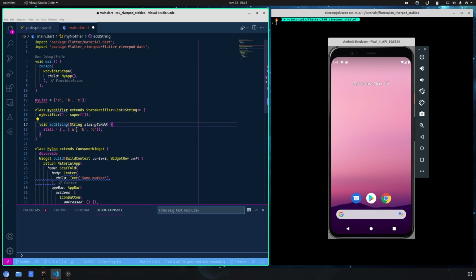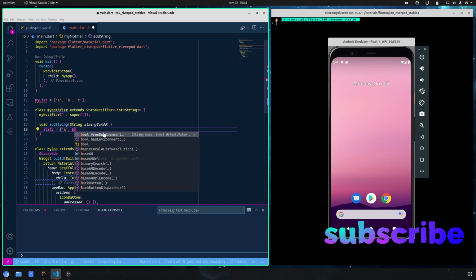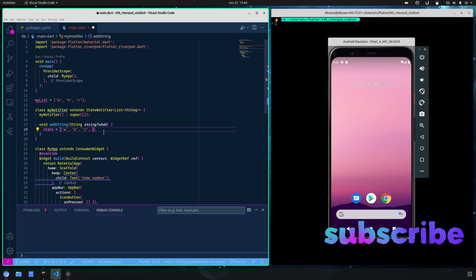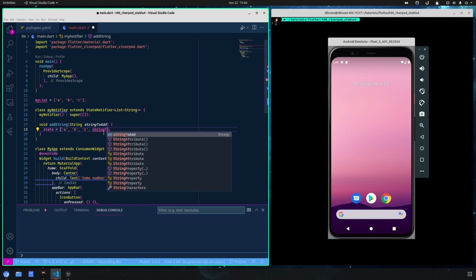And if we have A, B, and C, then everything will be spread into our list, and we will have something like this. And then we can add our string to add. Okay, I hope that this is clear.